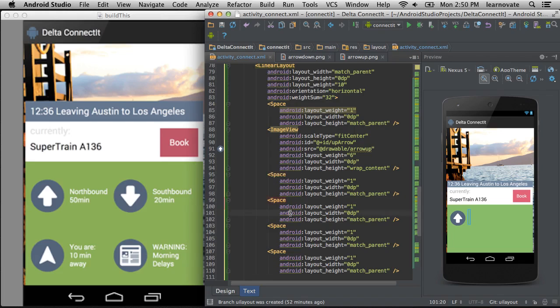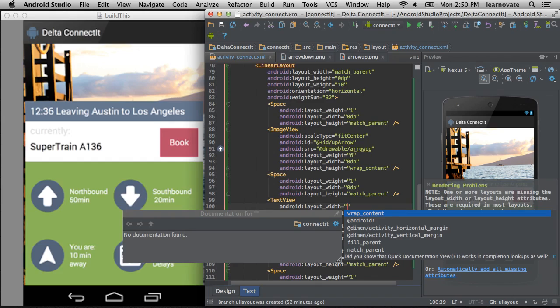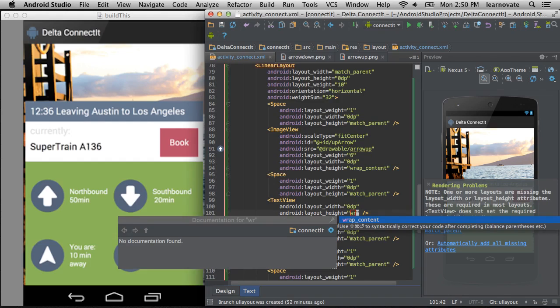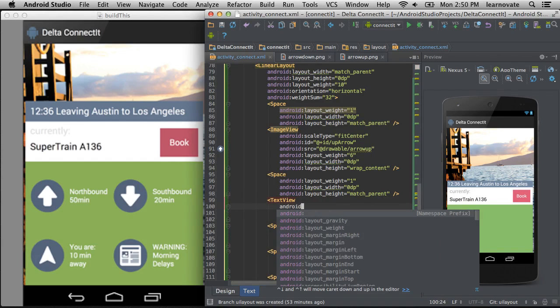So I'm counting the spaces. Did you get enough space? I think I got enough space. I think the first time that I did this, I didn't get enough space. So you made all the spaces, and now you're inserting image view, text view. Yeah. That seems weird to me. I did it in my head. Okay, got it. You kind of measured it out.